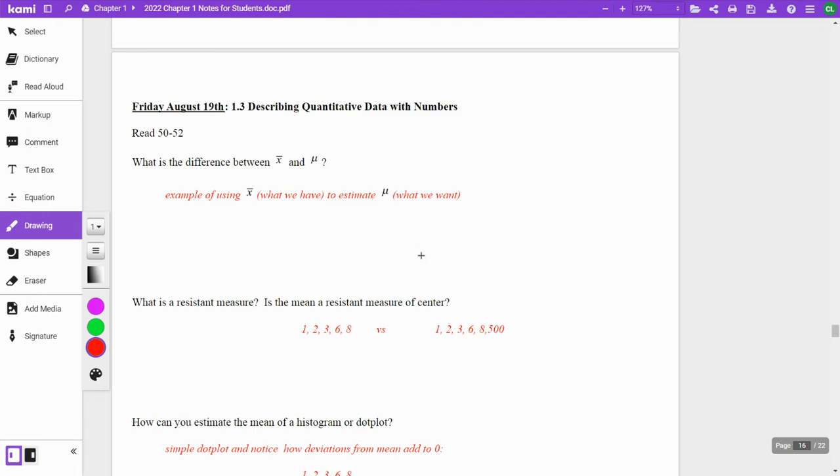All right, so now we've talked about how we describe these things in words, right? We describe it with shape, outlier, center, spread. So we've just talked about what these things are in general terms. Now we're going to start attaching vocab to them. We've got to attach statistical vocabulary to shape, which we did: skewed right, skewed left.